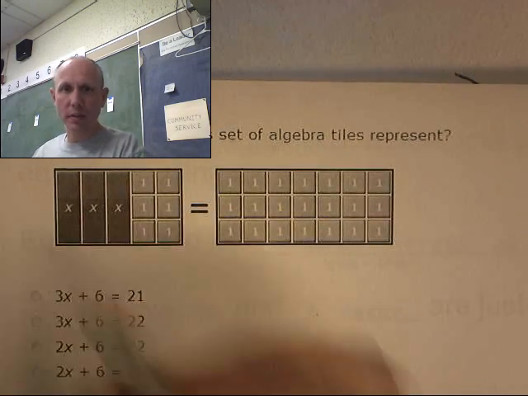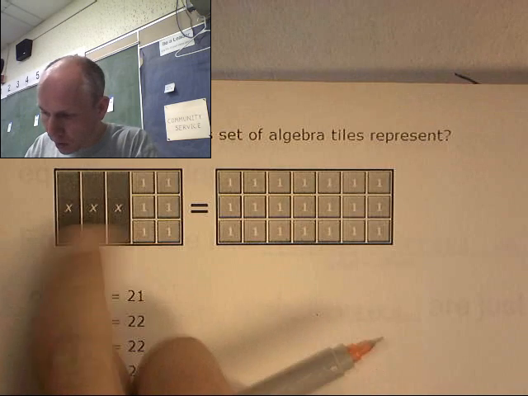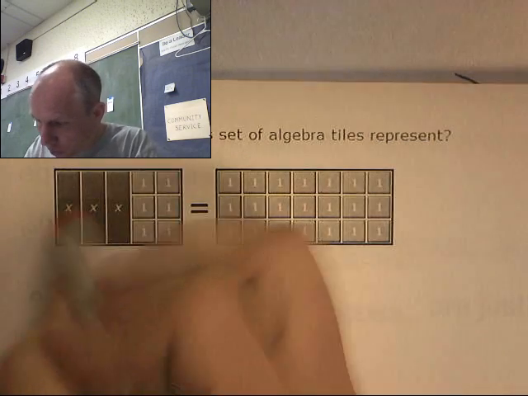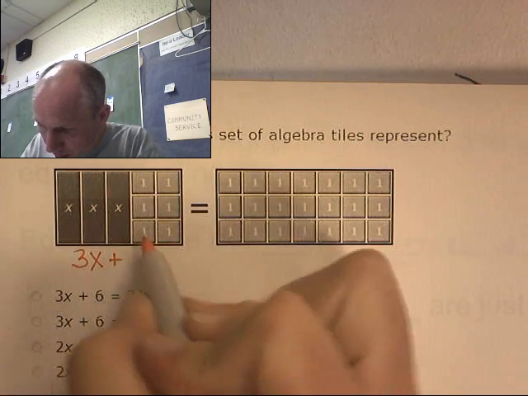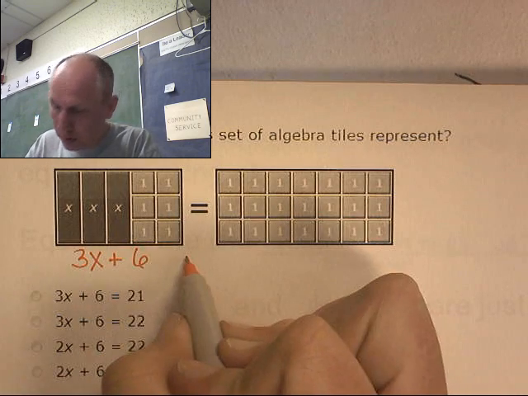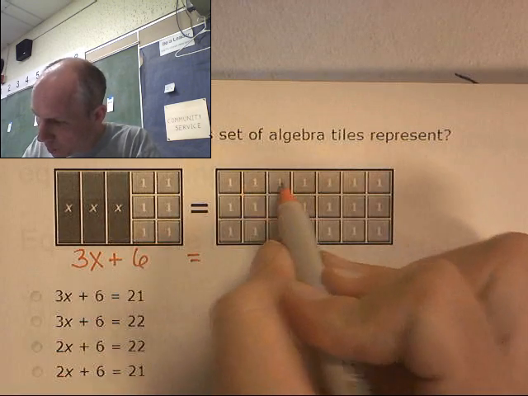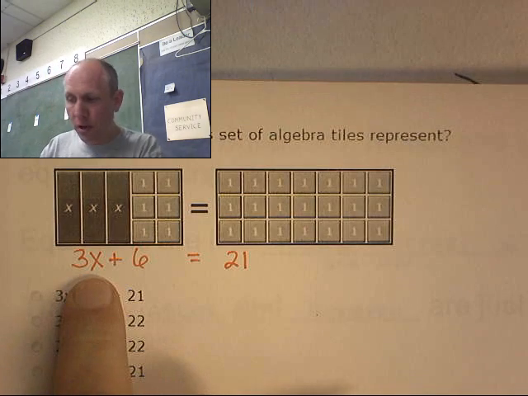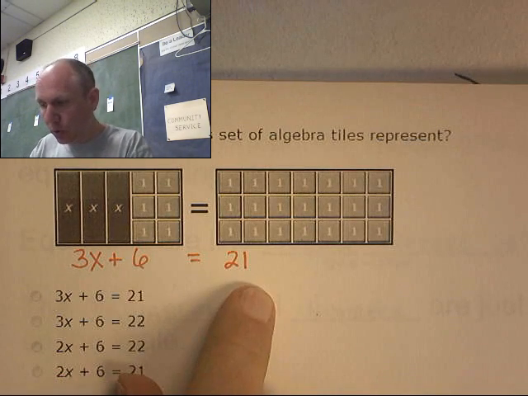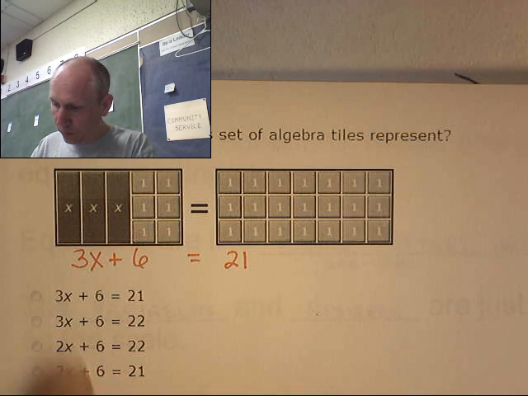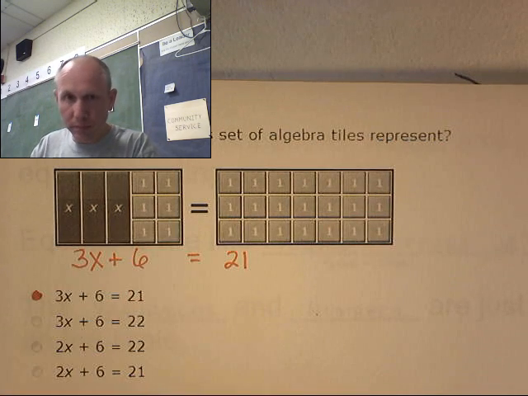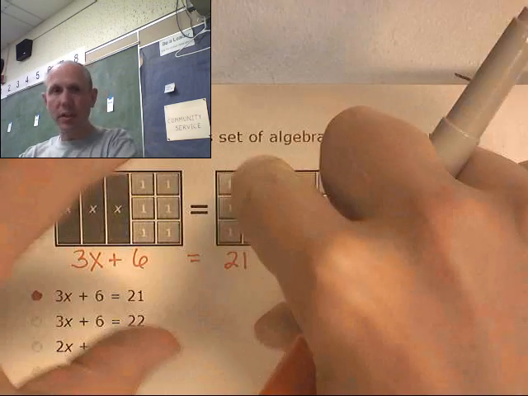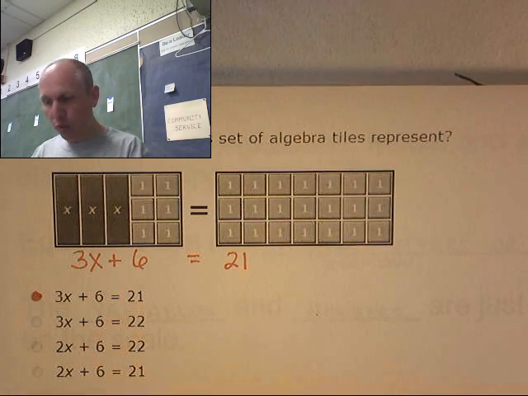All right. What is this? What do I have here? What are these? Those are x's. How many x's do I have? I have 1, 2, 3 x's. Plus I have 6 air bubbles equals, what's this? 1, 2, 3, 4, 5, 6, 7 times 3 equals 21 air bubbles. 3 x's plus 6 air bubbles equals 21 air bubbles. Here, this guy right here. So we took the stuff off the scale and we created the equation.